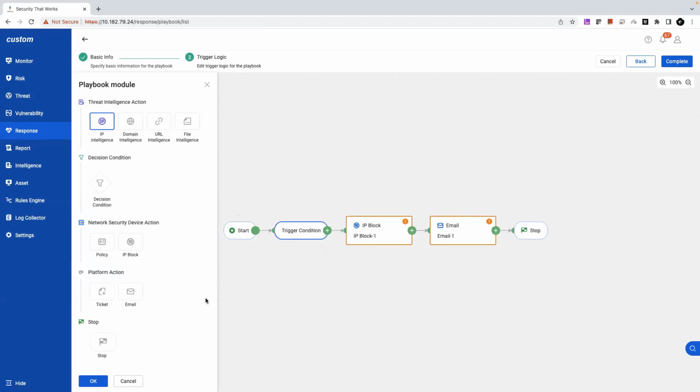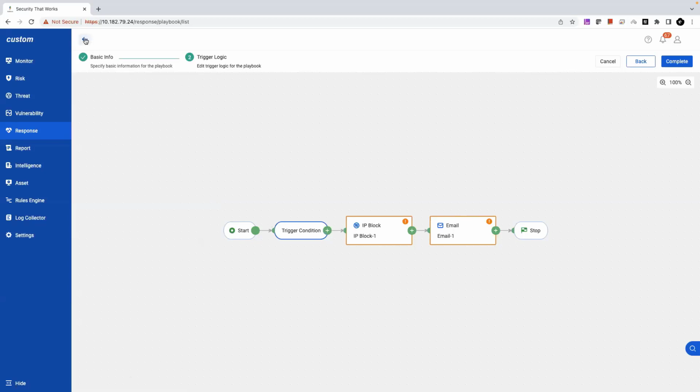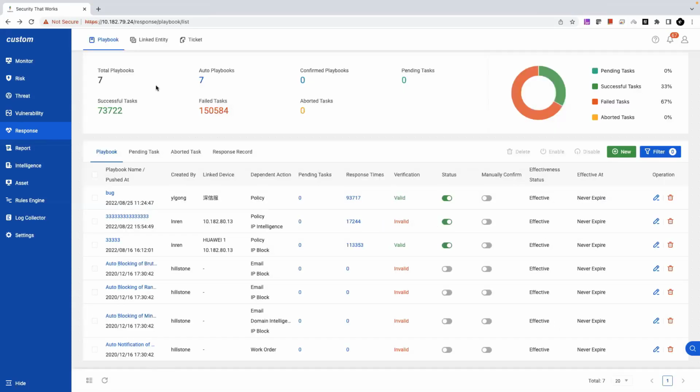Then you can define the whole process of the response when you find some threats. So this allows you to automate the work in daily operations.